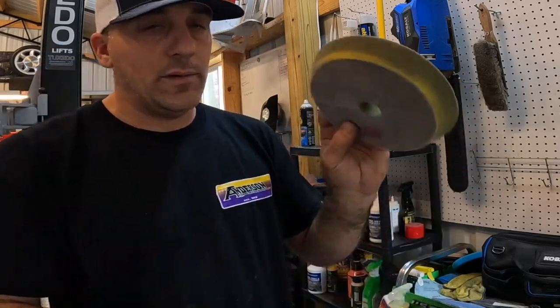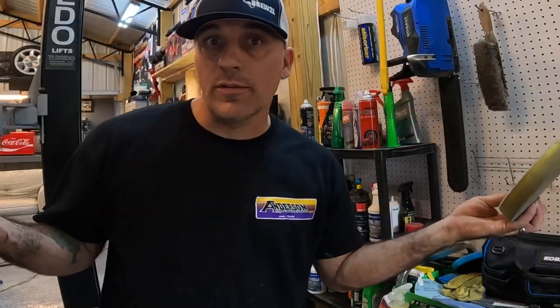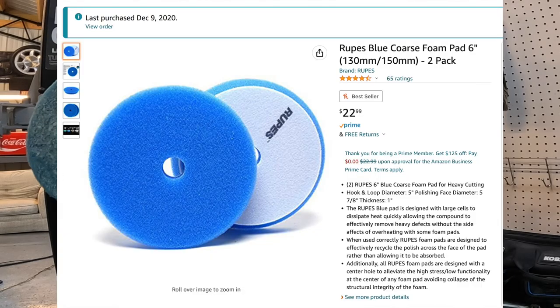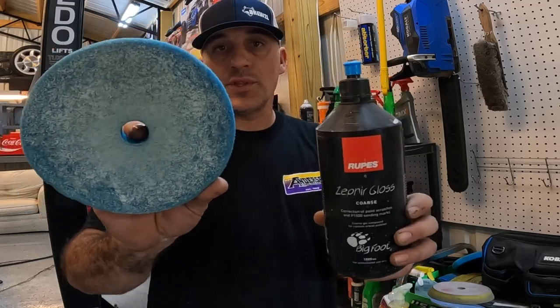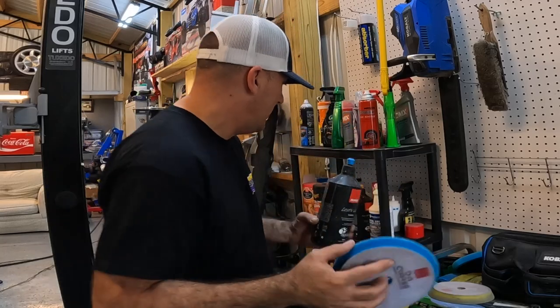but for whatever reason, this pad won't stick anymore. The Velcro part on the back is bad, so I just chose to go a different route, and it works great. Blue pad, blue compound. That's gonna be your first move. That's gonna cut 1500 grit sand scratches and finish to almost a mirror finish with 1500 grit. Obviously, if you go 2000 or 3000, it's gonna work even better, okay? This is what I recommend. This is step one.